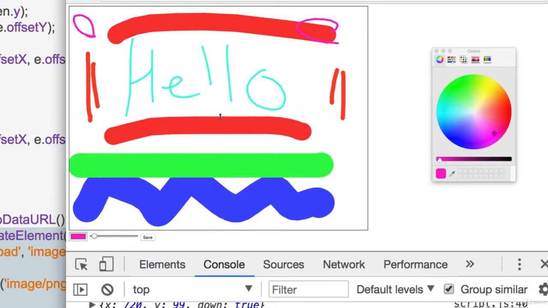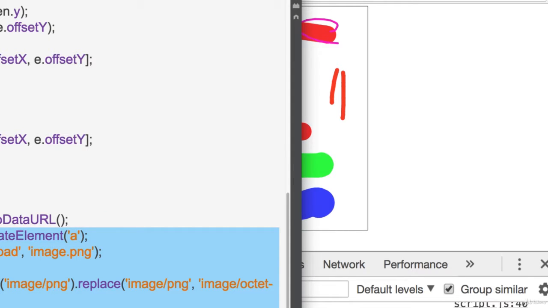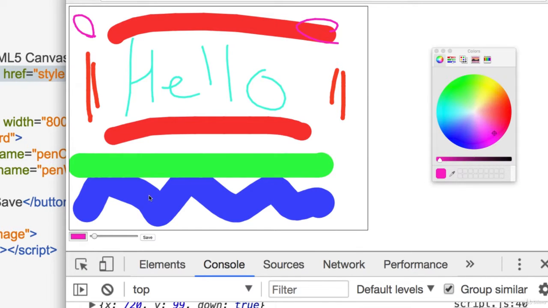Best of all, we also are going to show you how you can save this, download it to your computer, and also save it within an image tag within your HTML. All of this and a whole lot more is going to be included within this course.